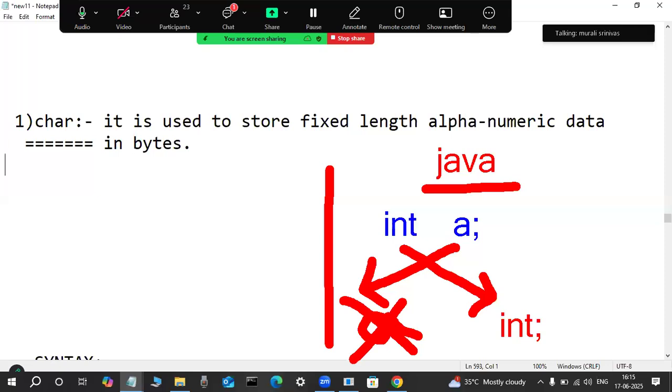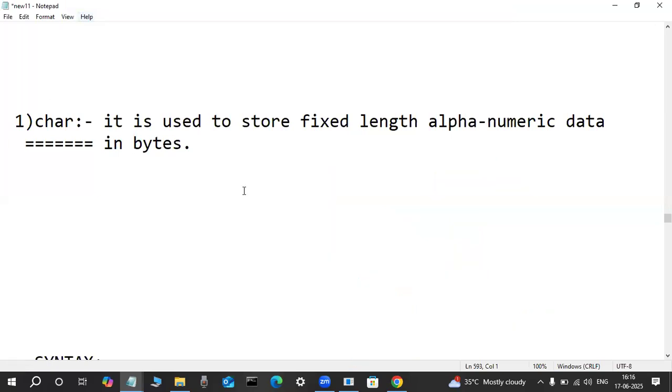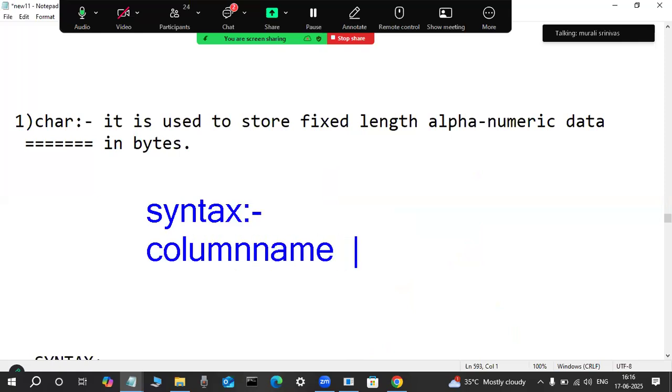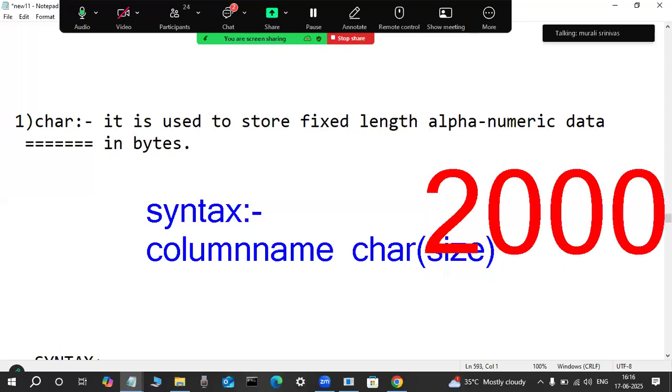That's why here in place of this one, column name they are providing only. The left-hand side column name, right-hand side data type only. What is the syntax of any column data type means here column name. What is the column name? We are giving only in your project, your own wish. Now here char is a data type. Here size. What is the maximum size of the char data type means up to 2000 bytes we are allowed to store. In the olden days only 255 bytes, but now 2000 bytes possible.